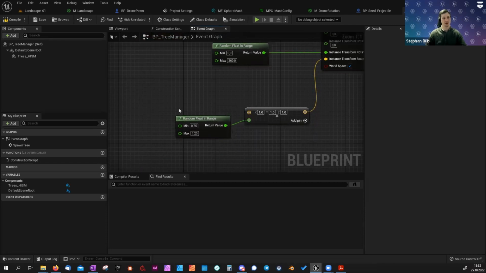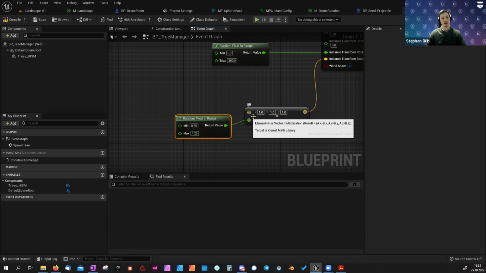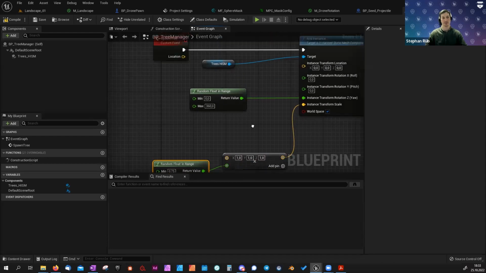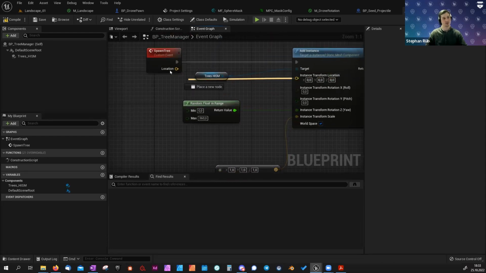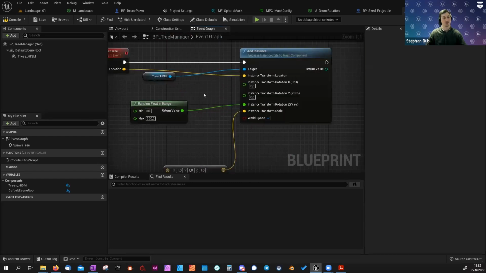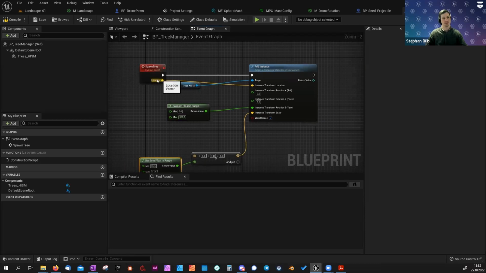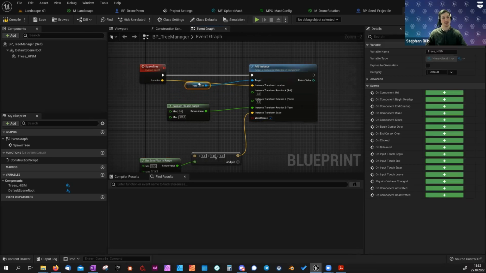For the scale, I also used a random float in range between 0.75 and 1.25 and scaled this with a normalized factor, just so our scale is also a little bit varied. And for the location, you just have to pipe this in here. Okay, so once we know the location and this event is fired, we can add an instance there.